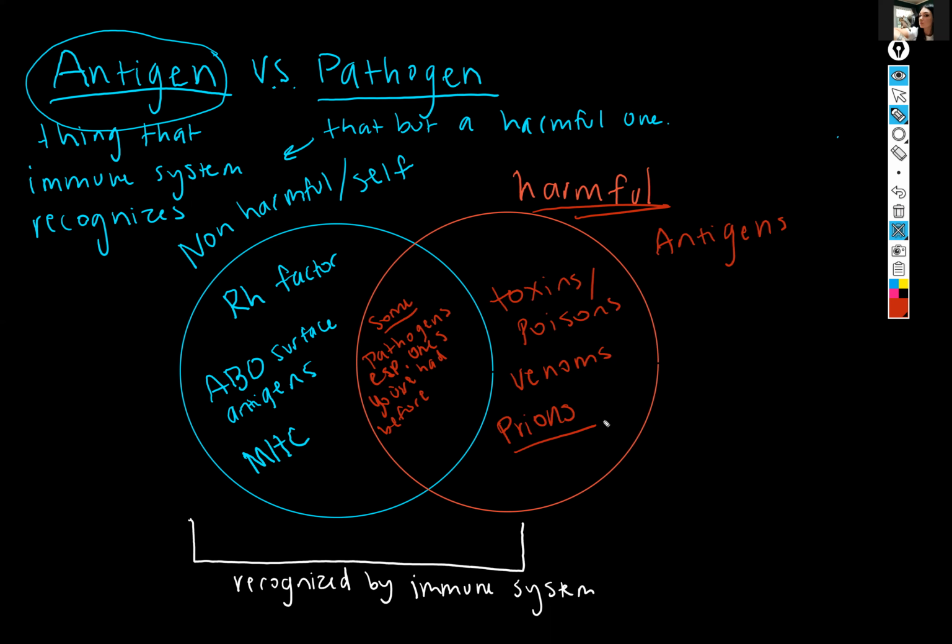Infectious prions are misfolded proteins that when they bump into another protein cause that protein to misfold too. And they're not antigenic because the immune system does not recognize them, which is why they are dangerous and cause illness. And so in humans, what that looks like is a brain protein that is folded wrong goes around in your brain and bumps into other brain proteins and causes them to fold wrong as well, which creates plaques of these unusual proteins that block your synapses and cause cognitive dysfunction and eventually death. But because they're just a protein and they're just misfolded, for the most part, prions are not recognized by the immune system, which makes them very dangerous.